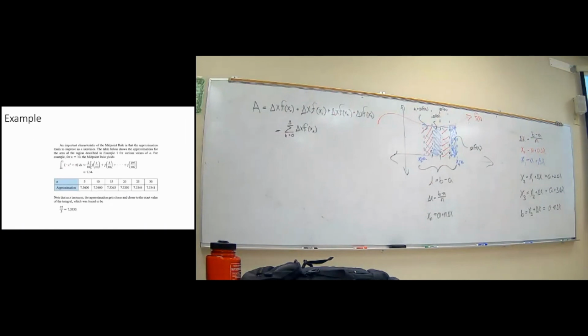So as another example, here we're going to use the midpoint rule with 10 rectangles to approximate the integral of negative x squared plus 5 with respect to x from 0 to 2. That's going to be approximately delta x times your function evaluated at each of your midpoints, right? Notice that the approximation comes out to be 7.34. The actual answer though is 22/3.